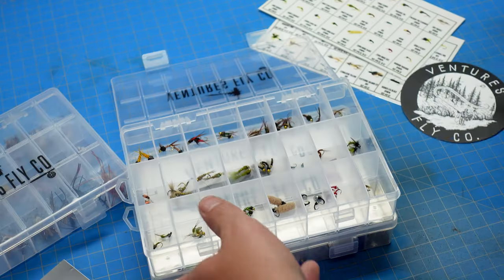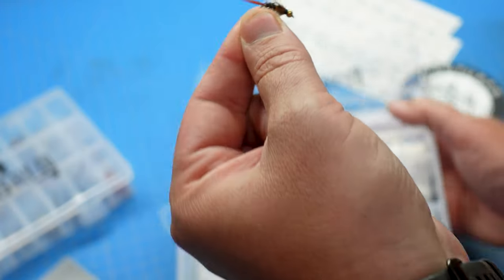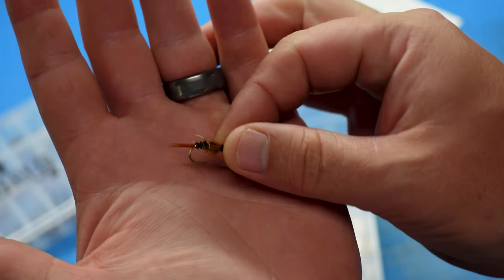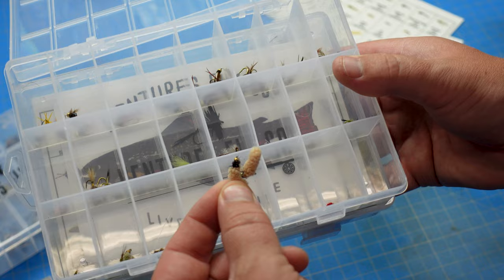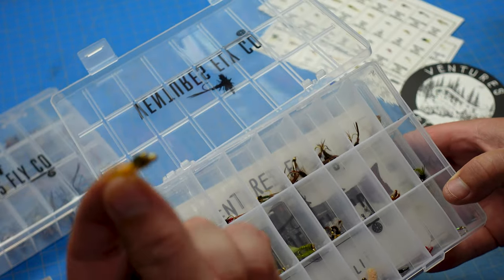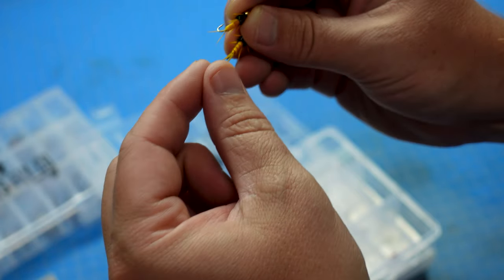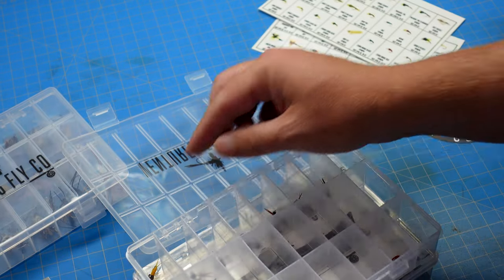Awesome sticker — I love stickers. But these are some really well-tied nymphs. They're all barbed so you will have to crimp them. You can see like this Prince Nymph here — it's really tightly wound, everything holds together, they're really durable. Mop fly! Who doesn't love a good mop fly? Just don't tell all the older fly fishermen that you fish with that you're using one. These things are killer right here. Where I'm at, these are like little stone fly larvae. We have a few different types here, and man, these are so good.